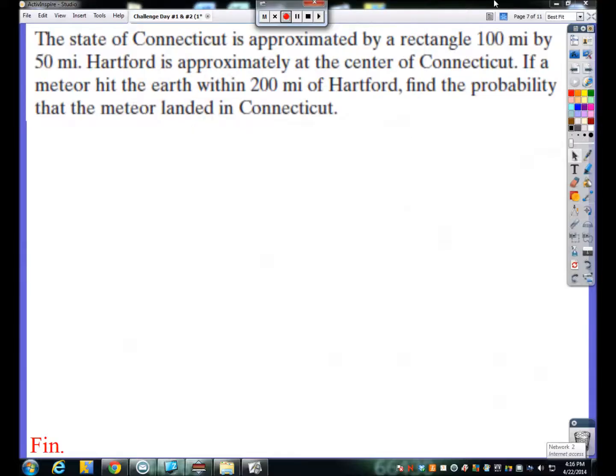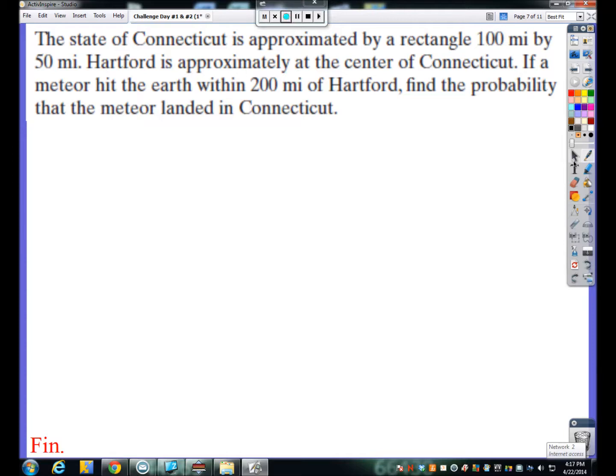So that is the second example. So if you guys want to pause the video, read through this, and try to set it up, that's fine. Or if you want to watch just the first little bit of this to see how it's really set up picture-wise, since they give you no picture, you can at least watch the first little bit to get a picture, and then you can pause it and see if you can work the problem out.